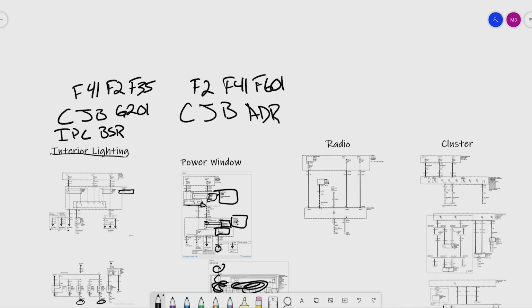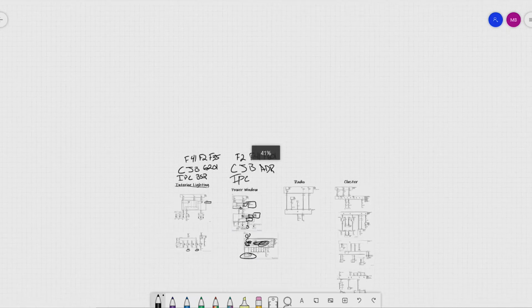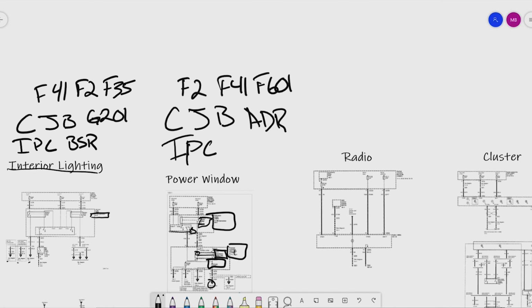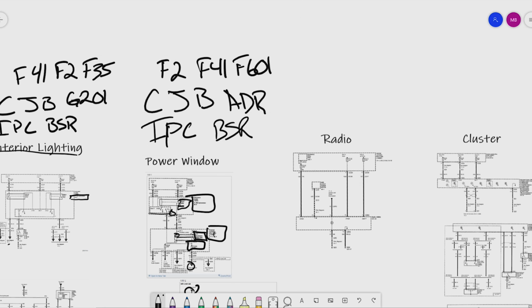Oh, and we're dealing, I guess, with the instrument panel cluster, IPC. And we are dealing with the battery saver relay, BSR. All right, already I'm starting to see some similarities. Interesting enough, interior lighting and power window both have the instrument cluster involved in those diagrams.